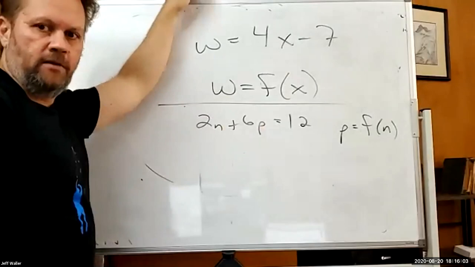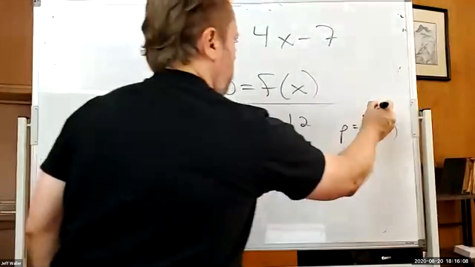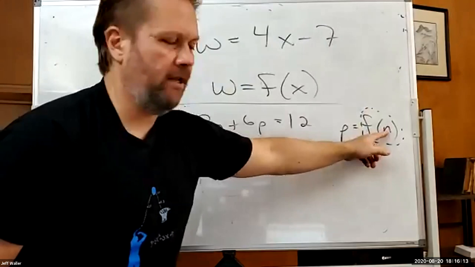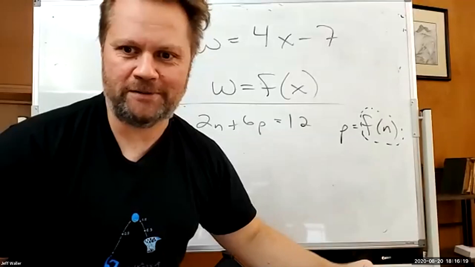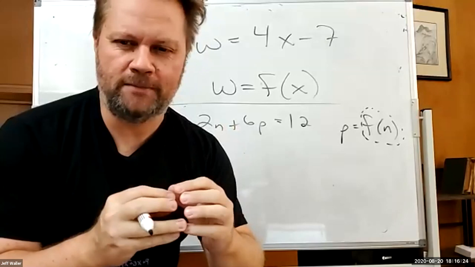Because p is going to equal a bunch of stuff happening to n. So another way to look at this, the even more technical way to say this, is stuff happening to n. I really hope somebody's writing that down in their notes. That would be awesome. But does that make sense? I mean, maybe you don't want to say that if you're writing something for the Mathematical Association of America, but some stuff happens to n.